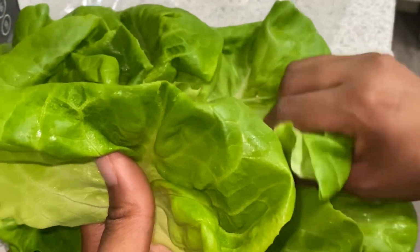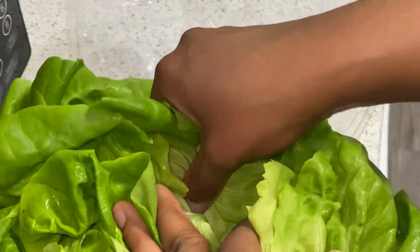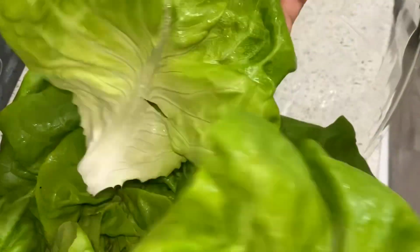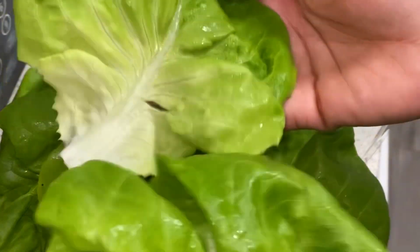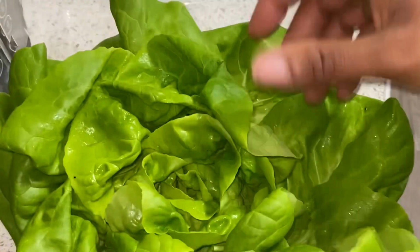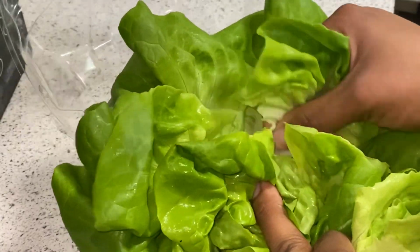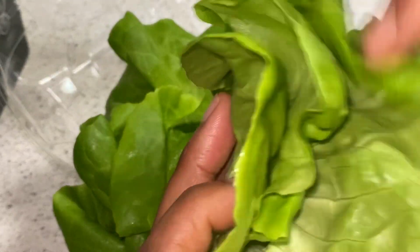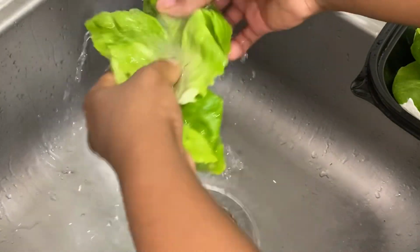Another thing I love about the butter lettuce is it looks so green and it's leafy and it tastes really good. So for the next time you guys have a sandwich craving or you want to put it on a burger, I suggest you try this lettuce and put it on, and you will see what I'm talking about. It tastes really good.